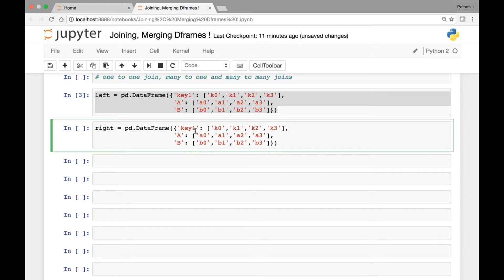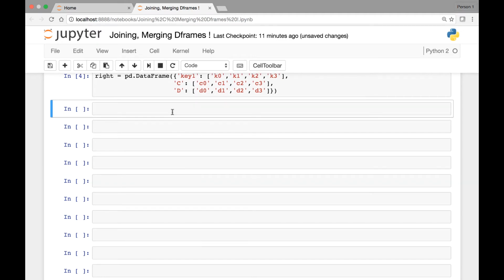For this we have key1, and for value we'll pass a list K0 through K3, and then let's change this to C, with elements C0, C1, C2, and C3. And the last key, let's make it D, and we'll pass D0, D1, D2, and D3.